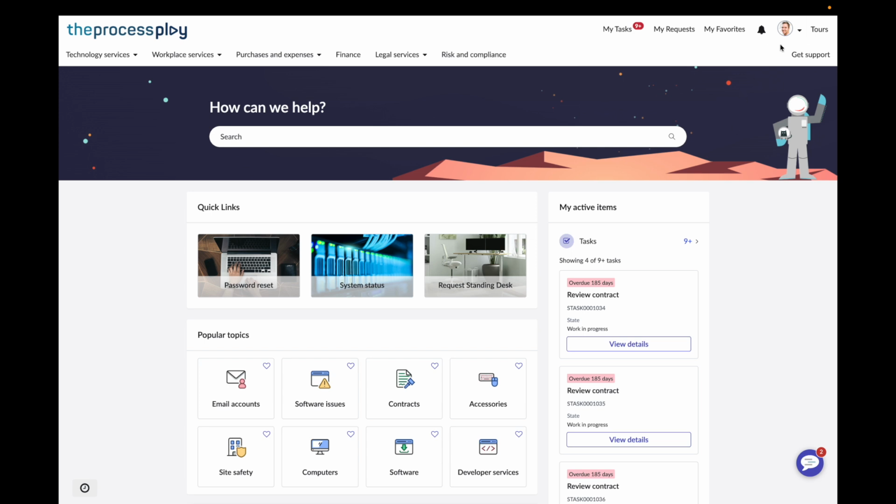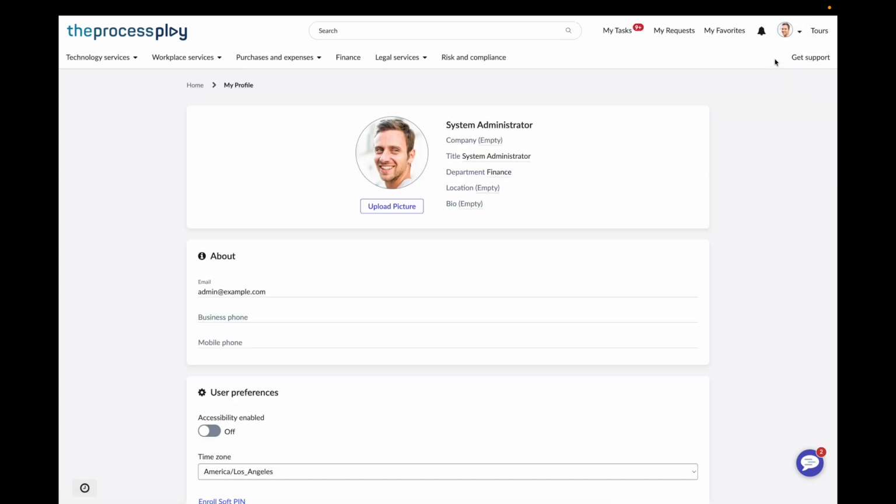So in the top right hand corner, you'll see, or you should see, a little profile icon. If you've not uploaded your image, then you'll be able to see your initials within the system, the first initial of your first name and of your last name. So I'm going to click on here. You won't see impersonate. That's just because I'm an admin. I'm going to click on profile.